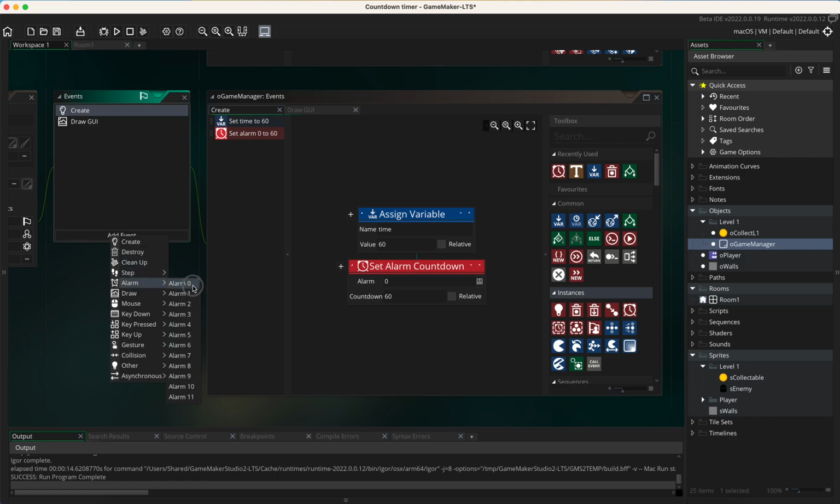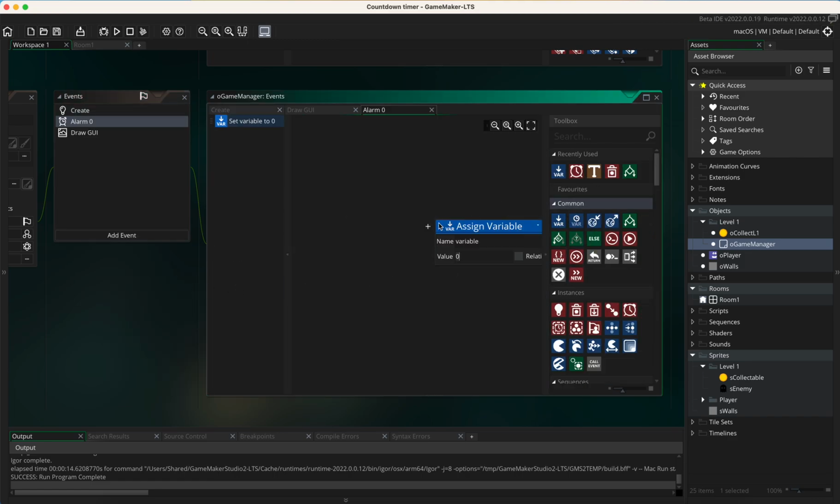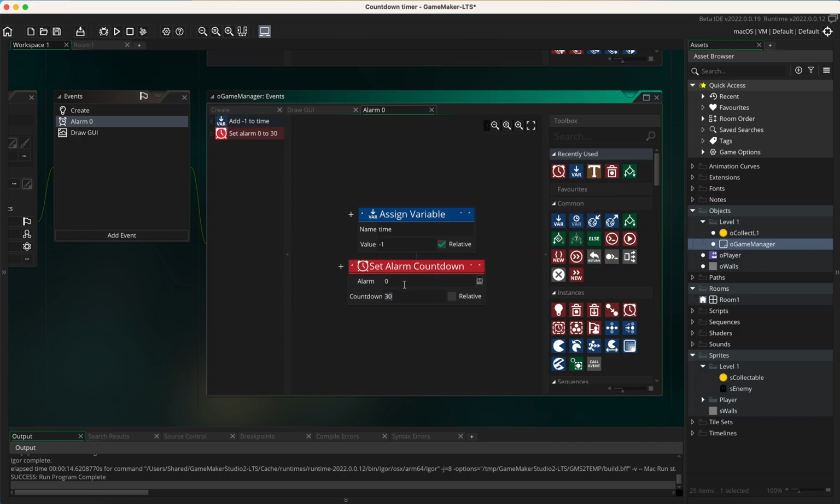And what we're going to do is we're going to go time, and then I'm going to do -1 relative, and then we reset the timer as well. Okay, so I go back to that and then put 60 in. So what happens is, because this is every 1 second, so every 1 second it'll take 1 off the timer.